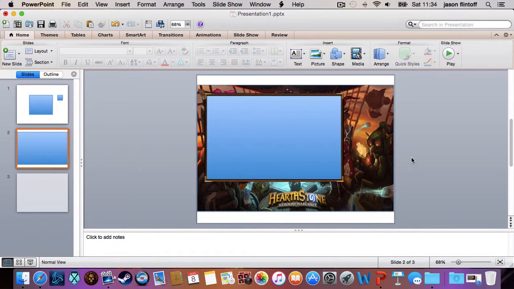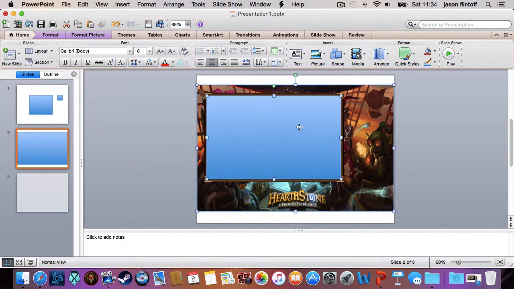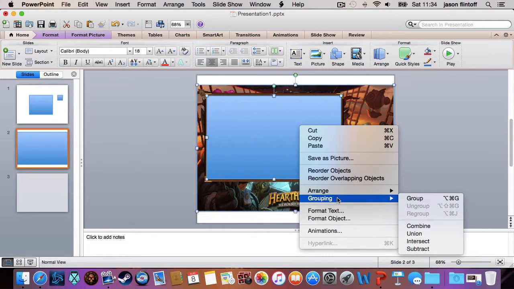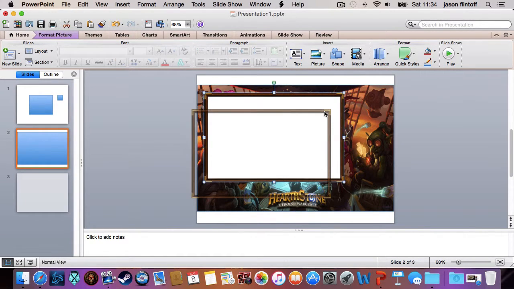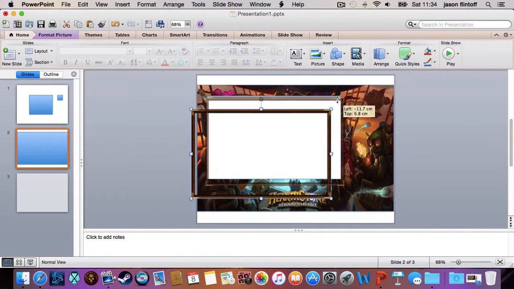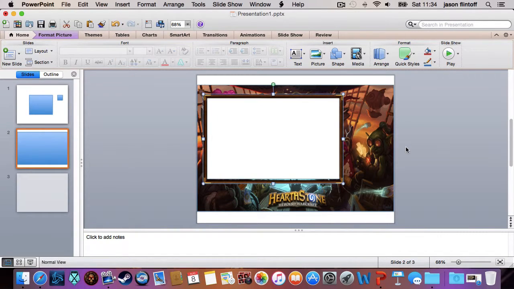Okay, so we've got this shape, the window that we want to cut out. So I click on the shape that's behind. It's now a JPEG. I shift key on that shape, right click, go to grouping, subtract. And there is our hole. So if I move my frame, you can see that that's worked ideal. So there's our frame back in place.